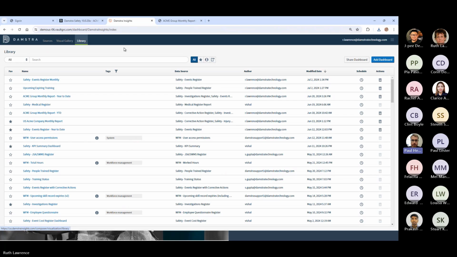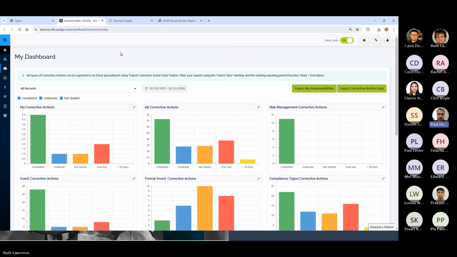So I guess something that we haven't spoken about, Ruth, and maybe it's too heavy a topic for this session, is the security and how that applies in reporting. Should we touch on that, Ruth? Oh, absolutely, Paul. Where will I go for that? Maybe we should pop back into safety as a first step. So one of the things that we've done with Damstra Insights is, I guess security was the first thing that we were concerned about when we were setting up reporting.